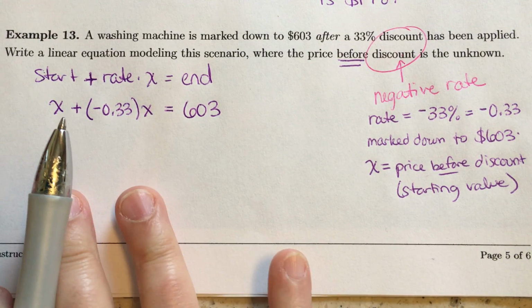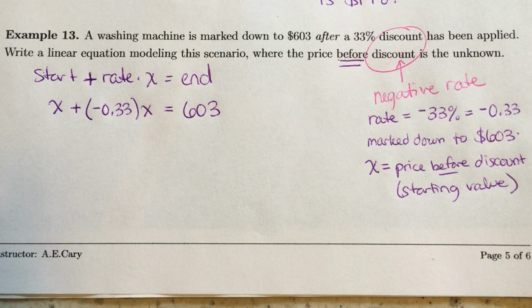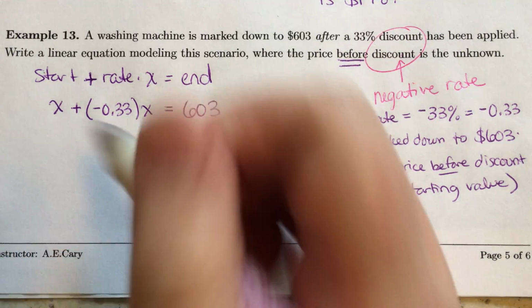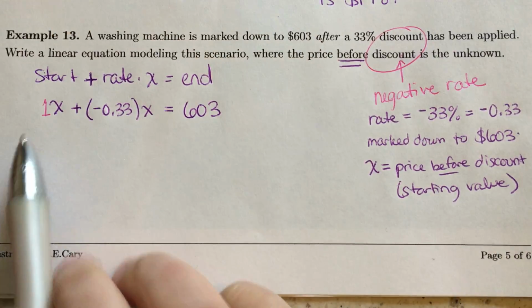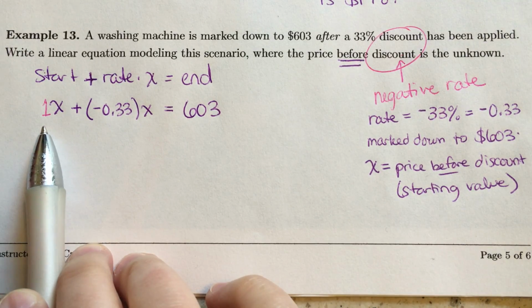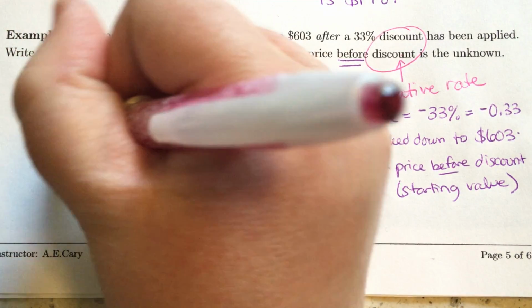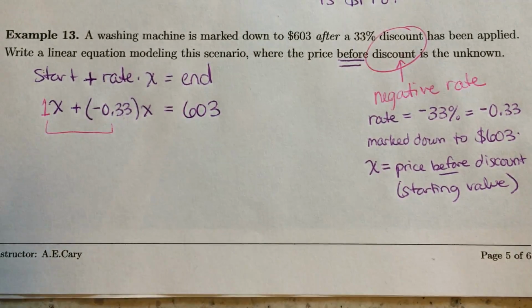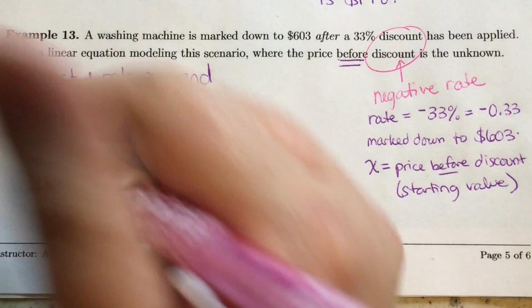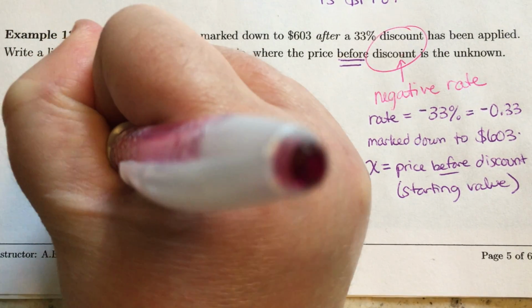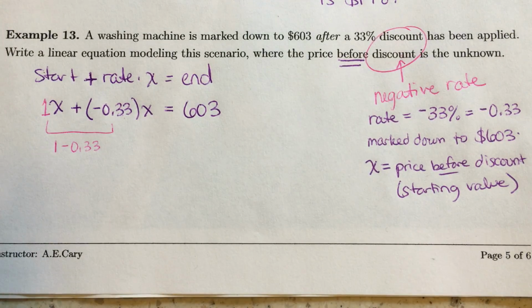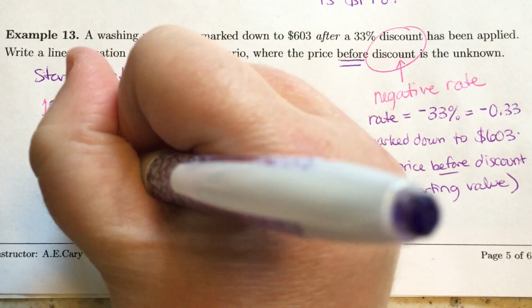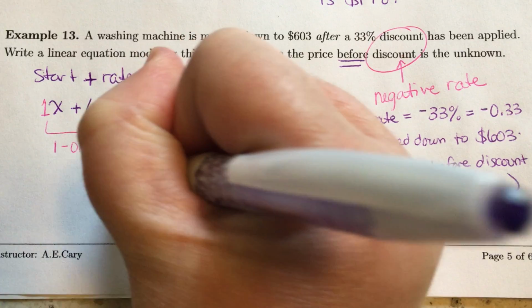All right, so hopefully that setup makes sense. Another thing that we often would want to do is think in terms of there being a coefficient of 1 in front of that x. And because the second coefficient is negative, we need to subtract those values. So it's 1 minus 0.33. So what we end up getting on the left side of this equation is 0.67x.